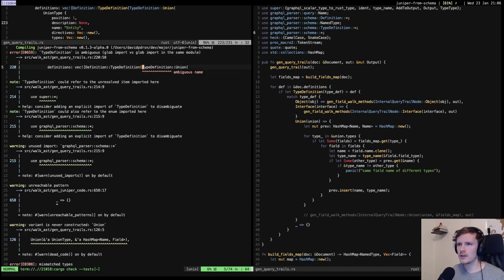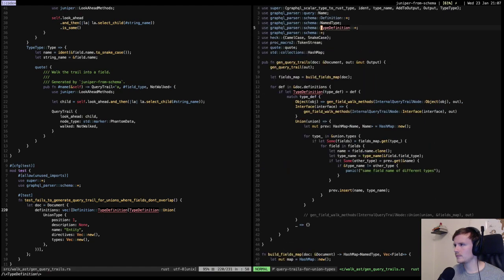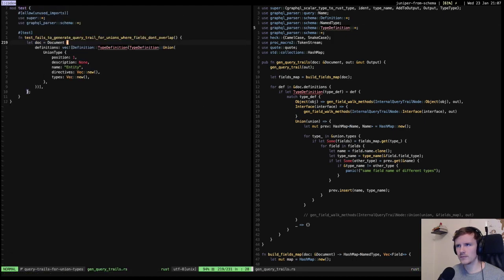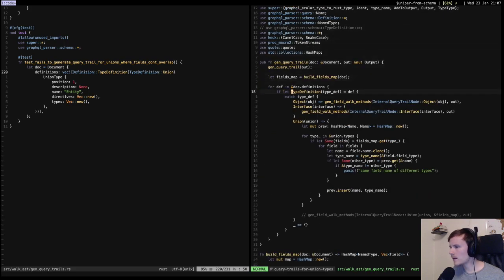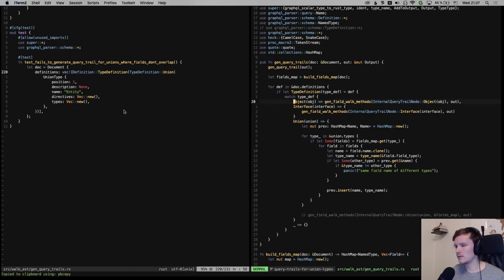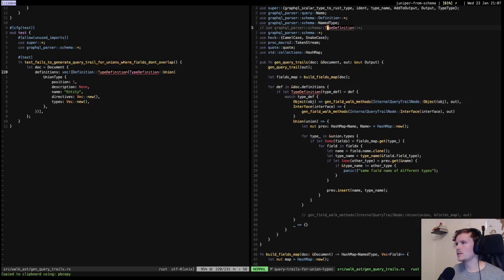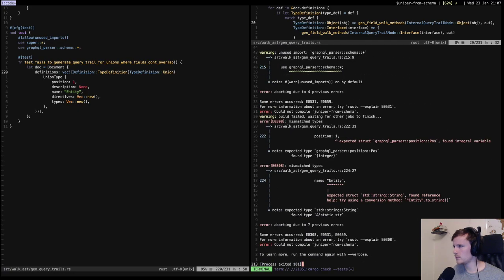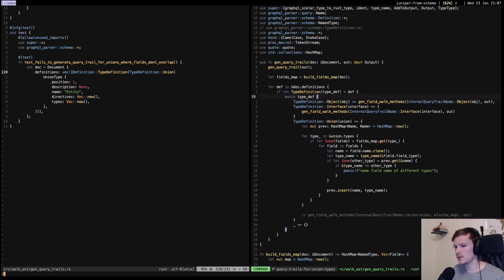Type definition, ambiguous name. Object not found in the scope.